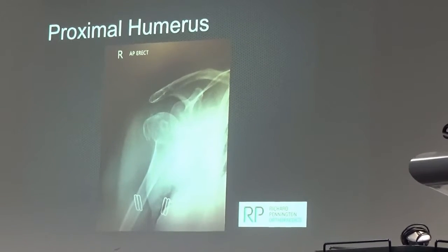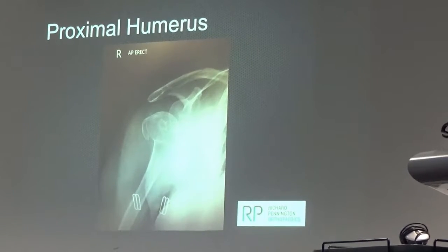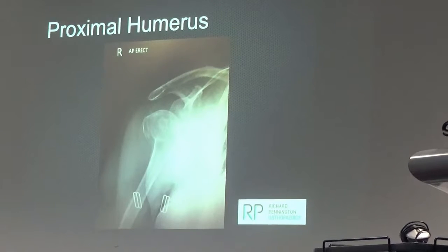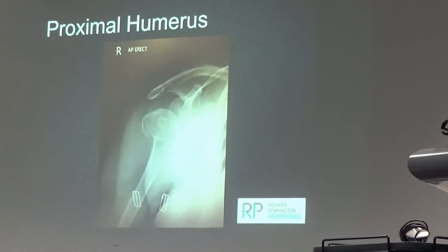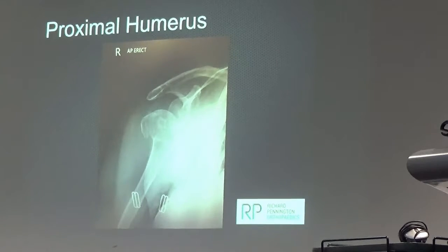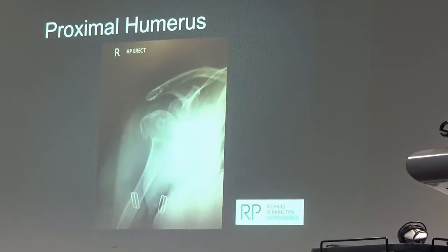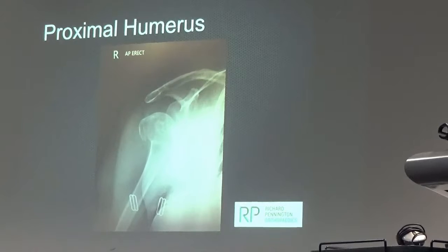Again, a lot of them can be treated non-operatively, so it's about trying to tease out which ones will need referral and which ones we can just put in a collar and cuff. These should be in collar and cuffs if you're going to treat them non-operatively, not slings, because you don't want any support under the elbow, and the wrist and hand have got to be above the elbow, so the arm's got to be bent. You're just pulling down on the arm to release the tension in the muscles and hold it all in a reasonable alignment.